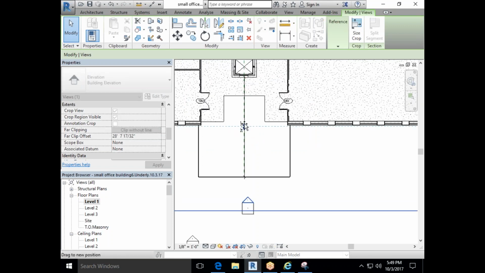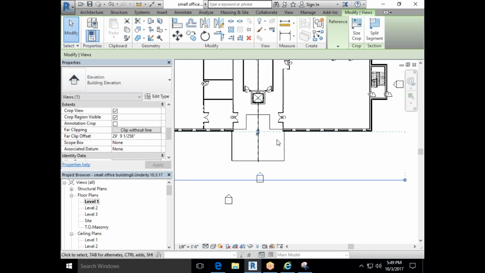I mean, if you want to pull it back a little bit further, you could, right to where it ends. And it says switch to the south temp view to see the detail elevation 8-1.8, which is on the next page.